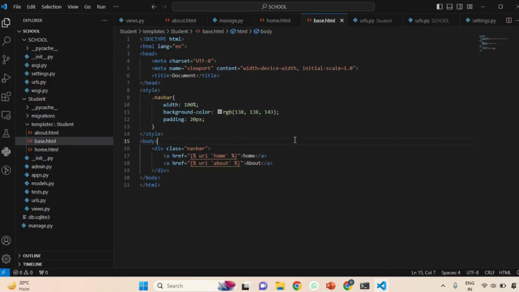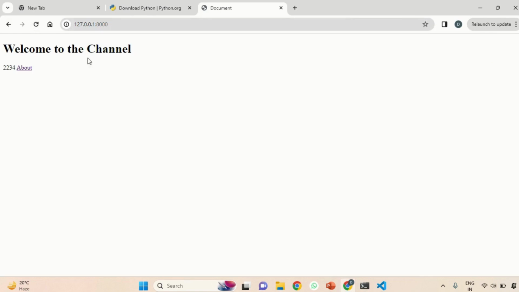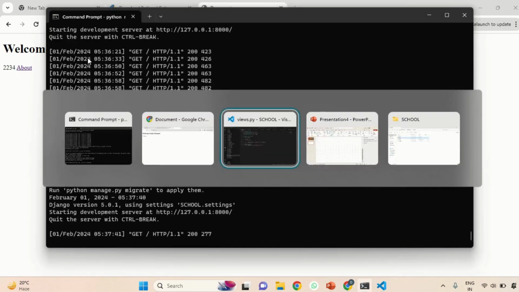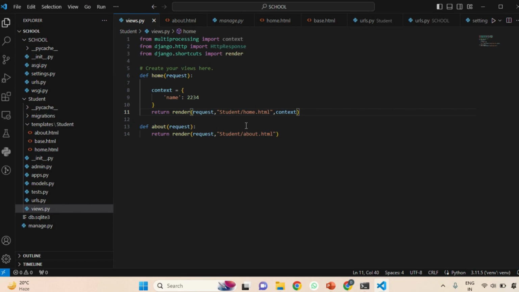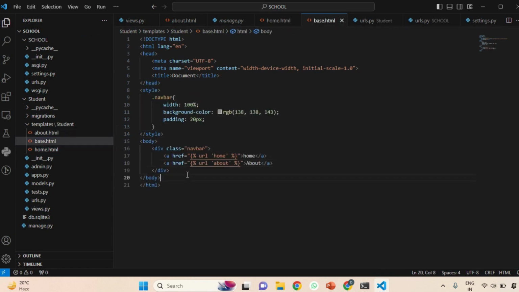We got it. And now assume we are seeing it from views.html. We'll just go back to our home to see that we came back there. Okay, so now we are here. But now we want that common code to be included in both home and about also. So what we do is, we'll create something in the base.html. After this navbar, we will see all this common content.